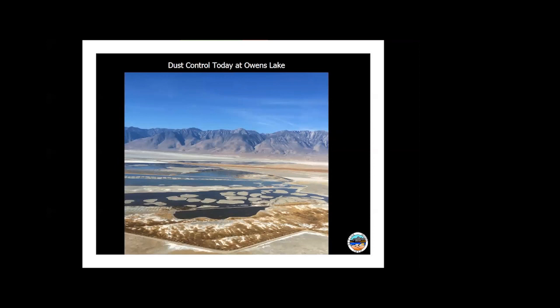This is what Owens Lake looks like. It is a mosaic of dust control, natural lake surface, brine surface. You see areas with vegetation, you see areas with water, you see different distribution systems with water, you can see areas covered with earth or crushed rock or what we call gravel. And this is just a little minute wedge looking towards Cottonwood Canyon and Horse Meadows Road. That is all I have for this morning.